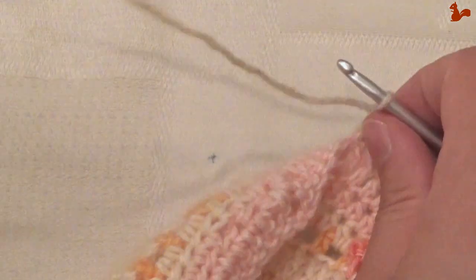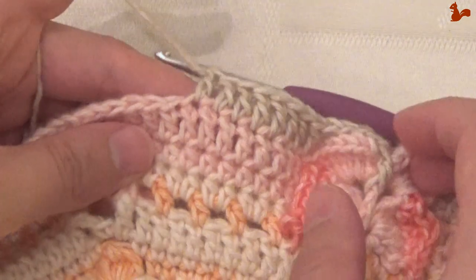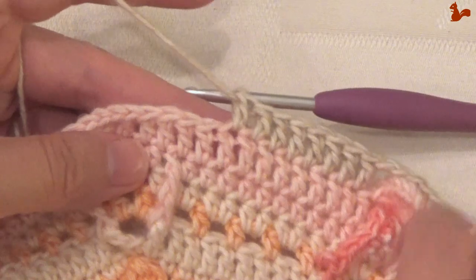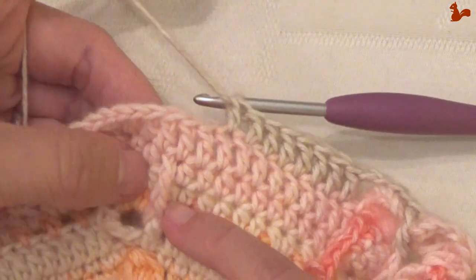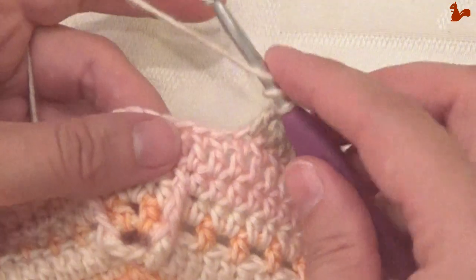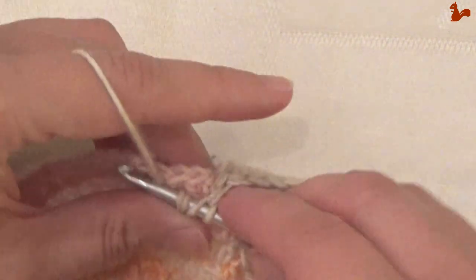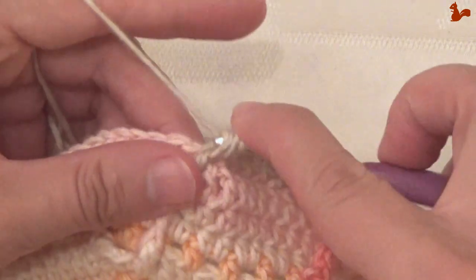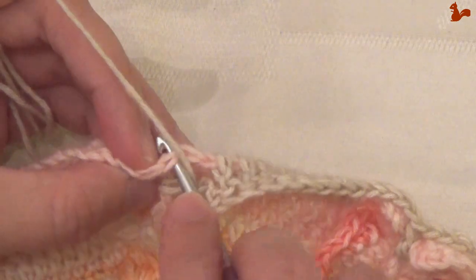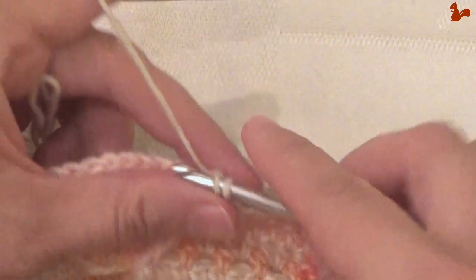1, 2, 3, 4, 5, 6, 7, and 8. And my yarn is a little tied. 8 trebles. So I've skipped that first stitch there, that's important, and then 8 trebles. Now I'm going to work a front post double treble around this post here from round 27. So it's yarn over twice around the post stitch there. 1, 2, 3. Skipping a stitch to the back again, and then work 4 more trebles.